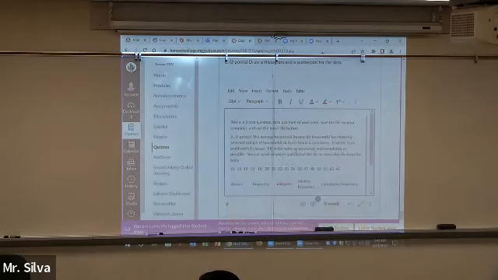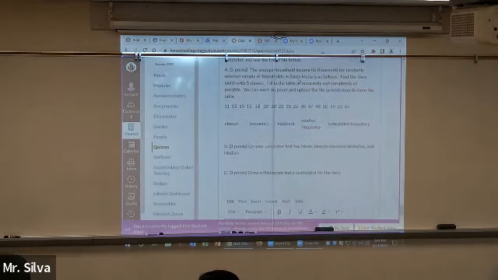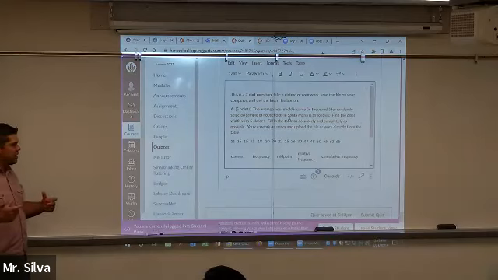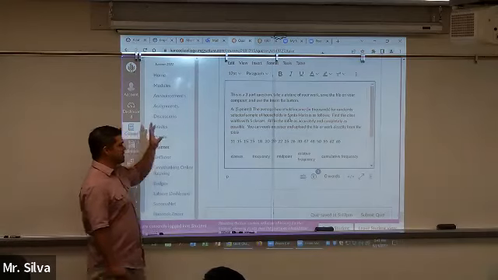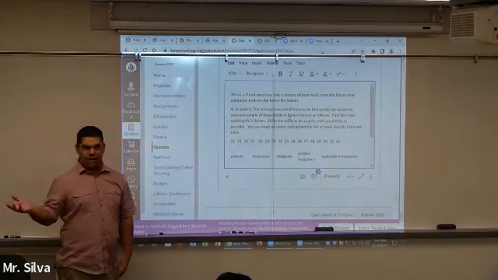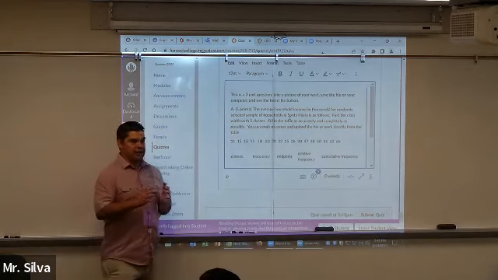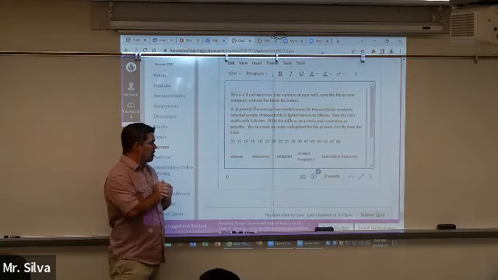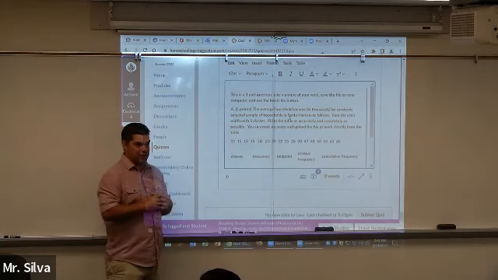So I just took a picture of the problem. I screenshotted the actual problem, and I inserted it as a picture. So it's called a PNG file. You can do JPEGs. So a lot of people are taking pictures of their homework. And again, this is a picture. With a Mac, I think it's Windows Shift 4 to do screenshots. With a PC computer, you just go to the snipping tool and snip.